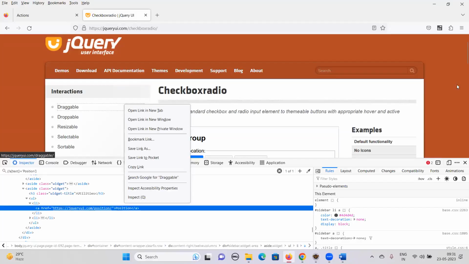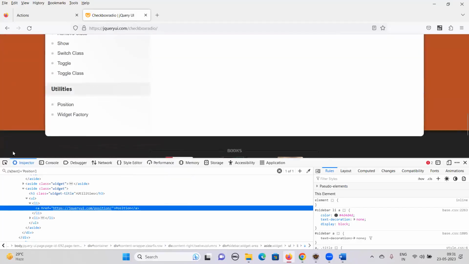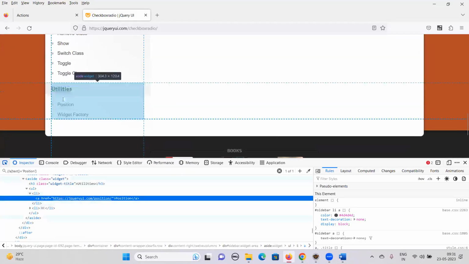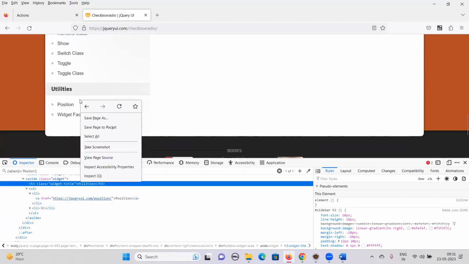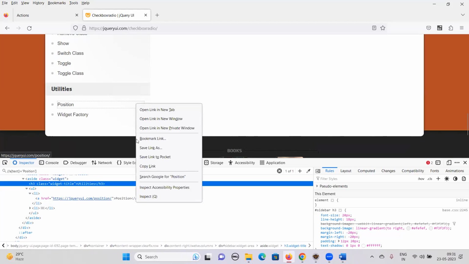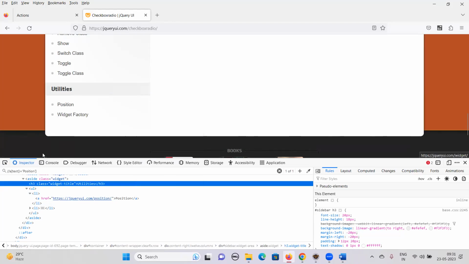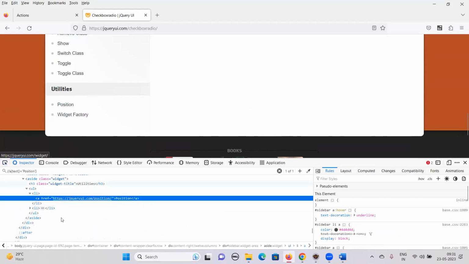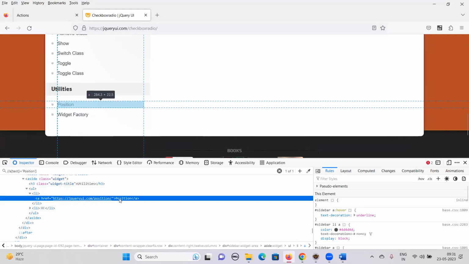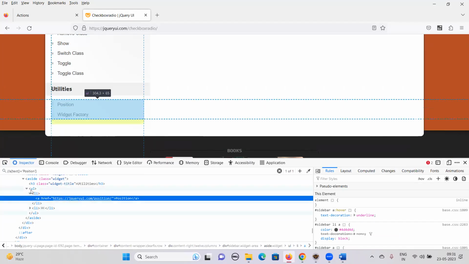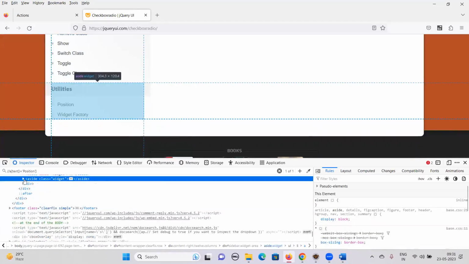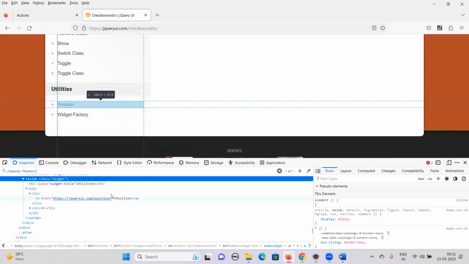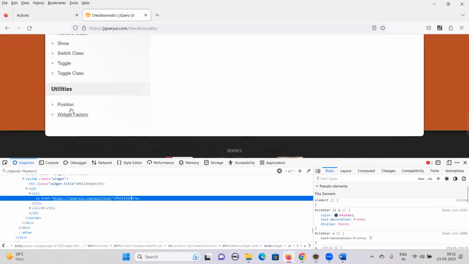It's not there. So in this widget, we have this option.